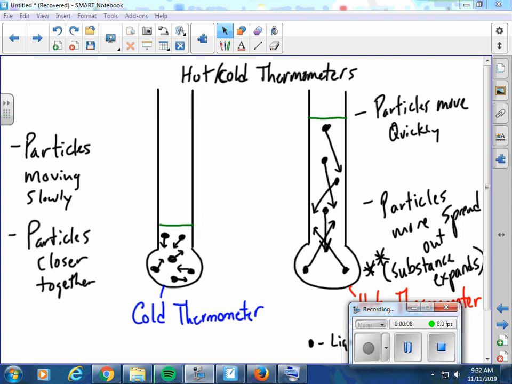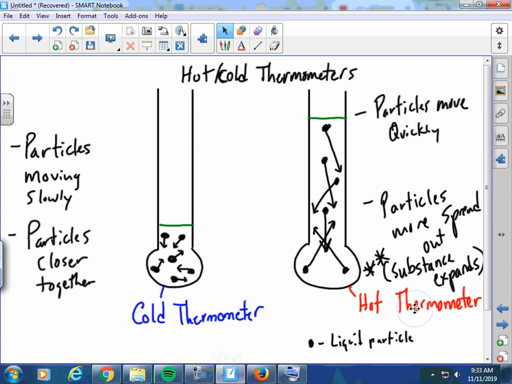Okay, so last time what we were doing was we were trying to model how thermometers work. The reason we were doing this is because it explains our understanding of what happens to the behavior of particles. Mainly we're trying to focus on being able to model how particles behave at different temperatures. So we had this thermometer model. If we increase the temperature, the level of the fluid went up the tube of the thermometer, giving us a higher temperature reading.